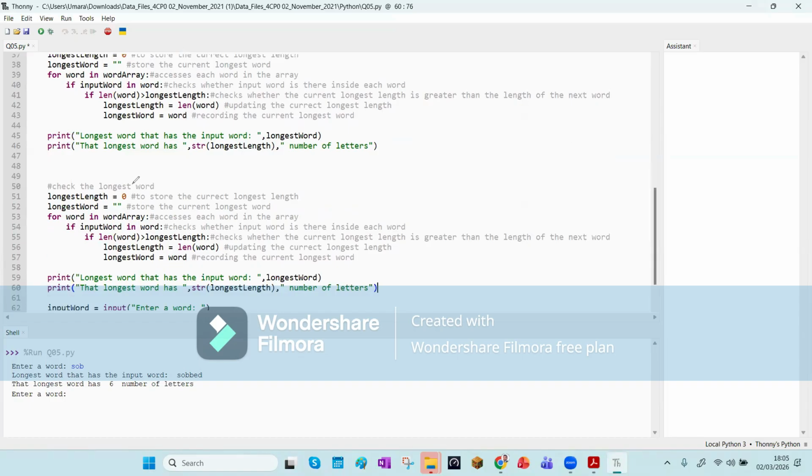And I'm going to change this to shortest length, shortest word. Where we have longest, it should be shortest.